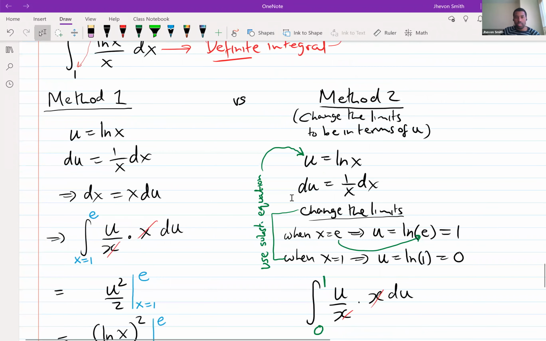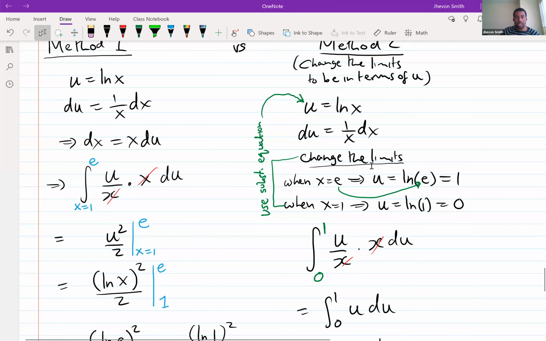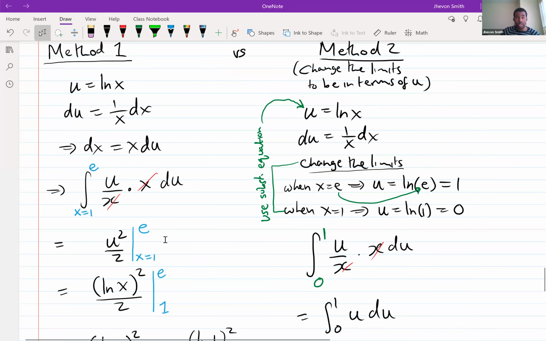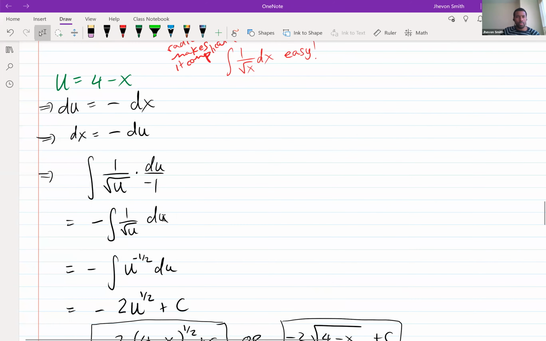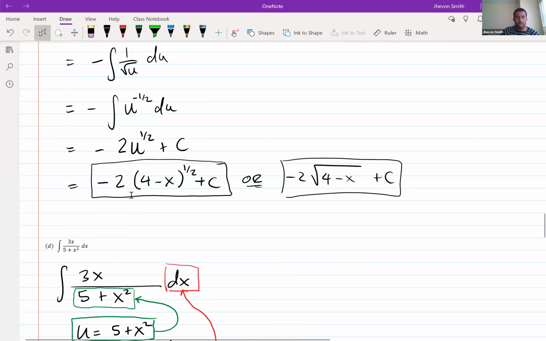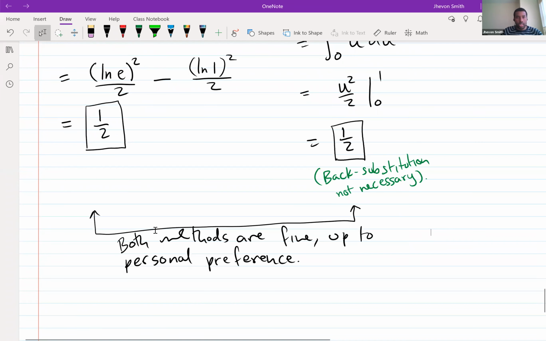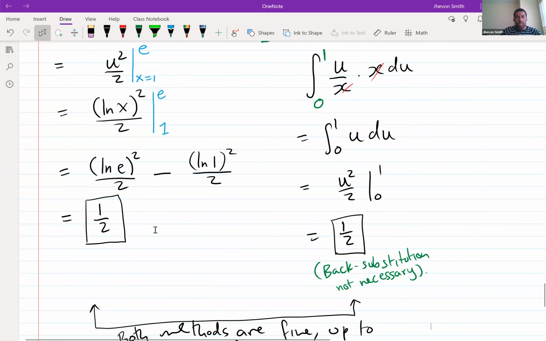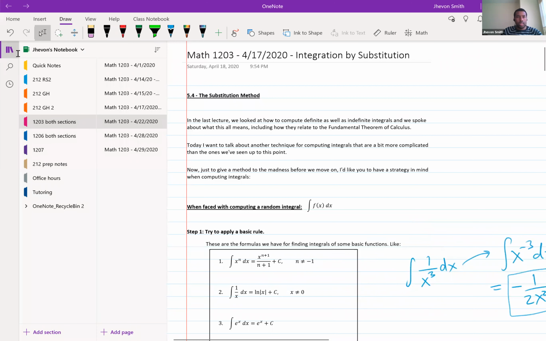Method 2 would be preferable in certain situations for those of you in Calc 2. So if you're going into Calc 2 and you're doing something like a trig substitution, I would definitely recommend method 2 because it would literally cut your work in half. Here, it's not a big deal. Yeah, so that's pretty much substitution. And you guys did most of the work here. So I think for the most part, you are okay here. So that's that. And again, I'll post a PDF of this in the video description. For now, let's move on to the next thing.